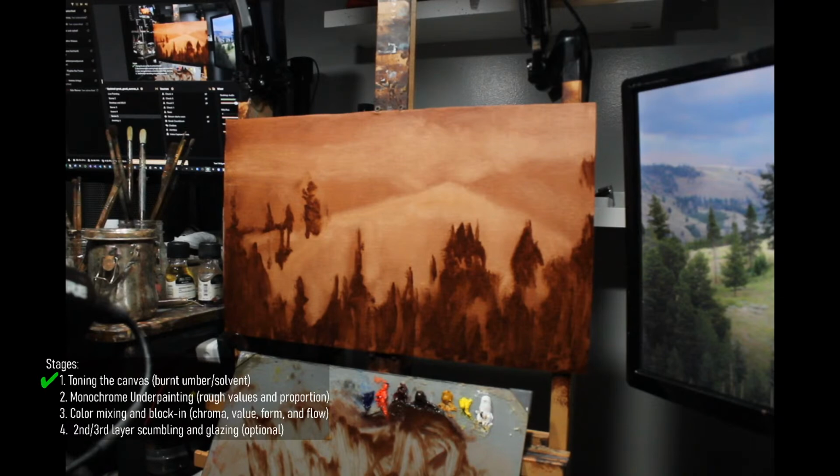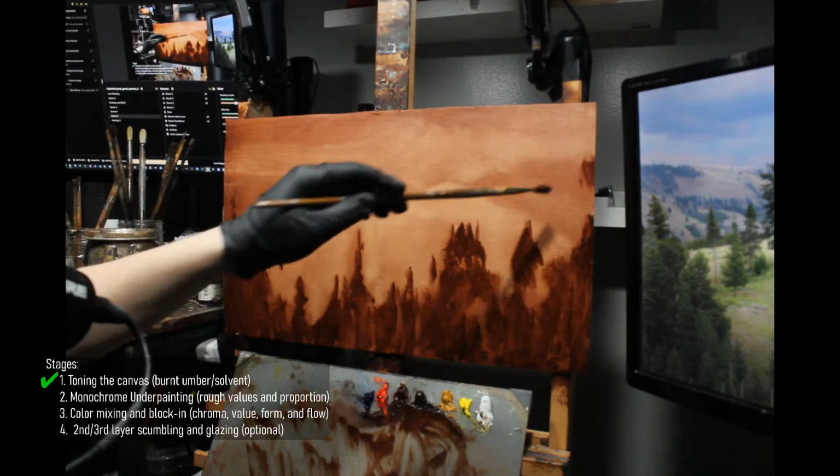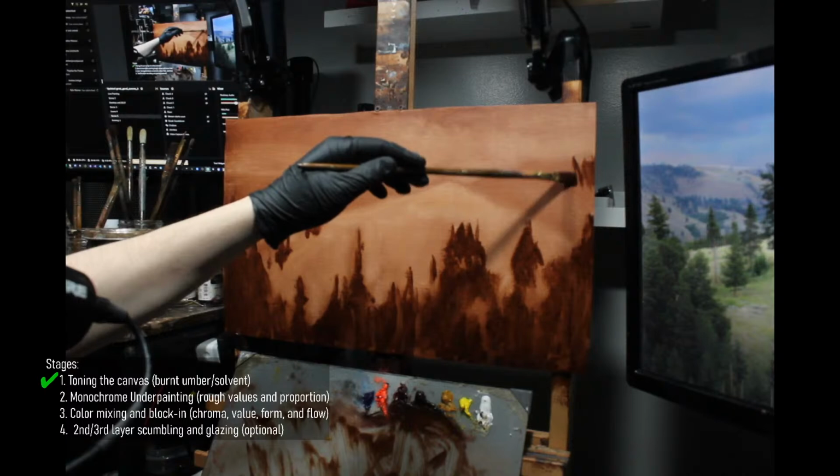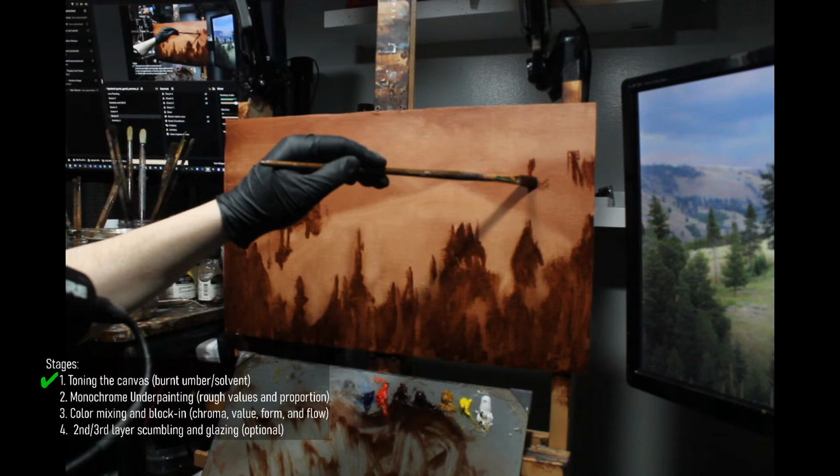You know, I'm getting this underpainting done so fast, we might be able to get this done tonight. Let's see, 37 minutes? Yeah, you know, we might try color tonight. At least a portion of it. Definitely won't stop the underpainting, I don't think, at the pace we're going.